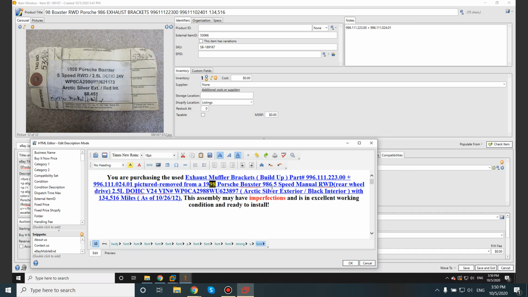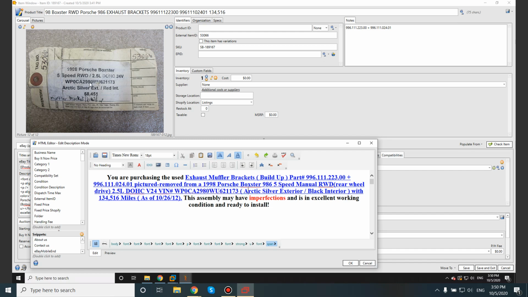So I've got a 98 Boxster, it's a 986, it's a 5-speed rear wheel drive, okay, 5-speed manual, yep, 2.5, 24V, and this is the VIN, WP0CA2980, and add a 0 here, WU6211173, so I only have to delete the last 4, 1173.